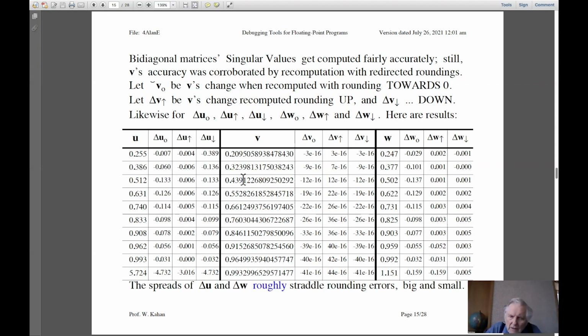But in the other cases, U and W, those spreads are enormously bigger than you might have expected from round off, but they're deserved because the data has an unfortunate property. The matrices A and M almost share a null space. And for that reason, the computation gets corrupted. It's like ill-conditioned. It's a terribly ill-conditioned problem.